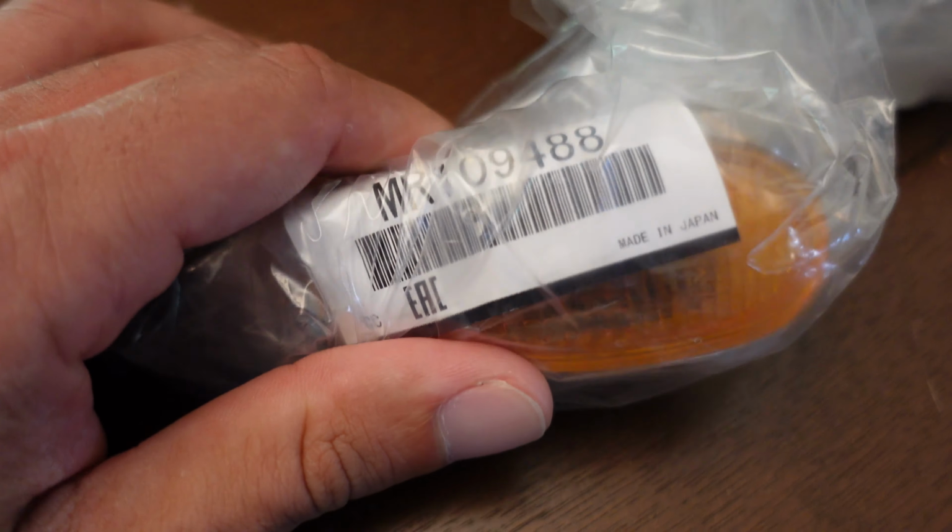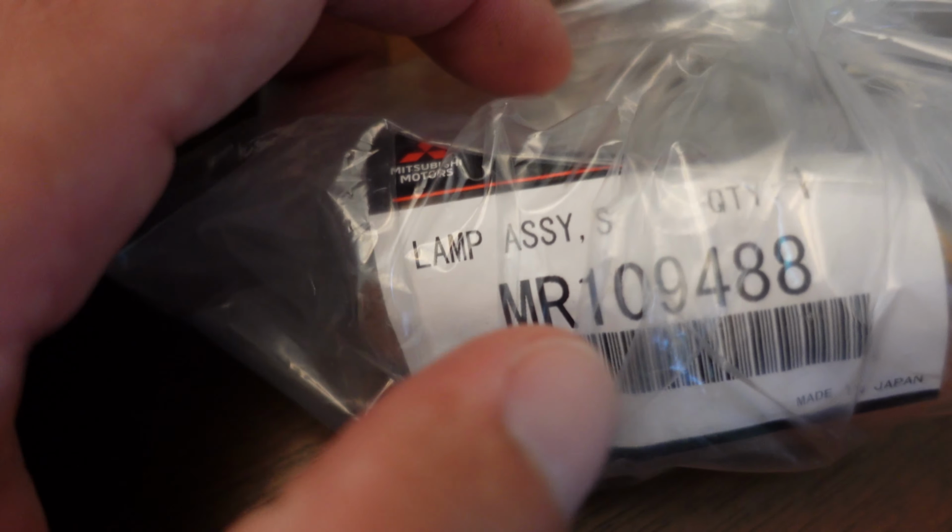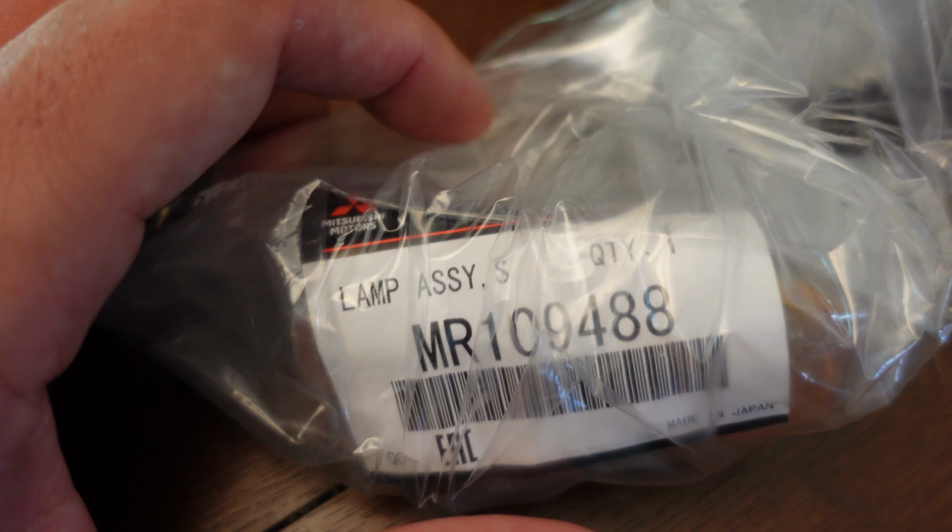But yeah, these are absolutely perfect. I also went ahead and bought these, which are OEM JDM side markers. So when I ended up getting rid of the depot taillights that I had, I actually kept those markers, and I didn't realize it, but these don't have that, but the depot ones actually say depot on them. I didn't even realize it, I just popped them off. So I'll go grab those so I can show you the difference.